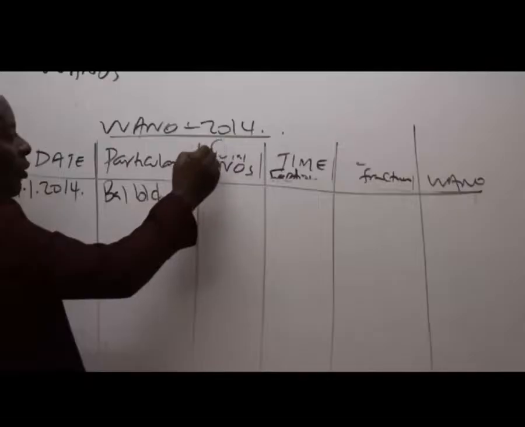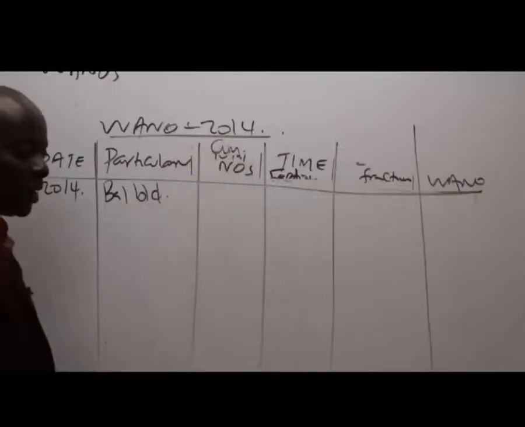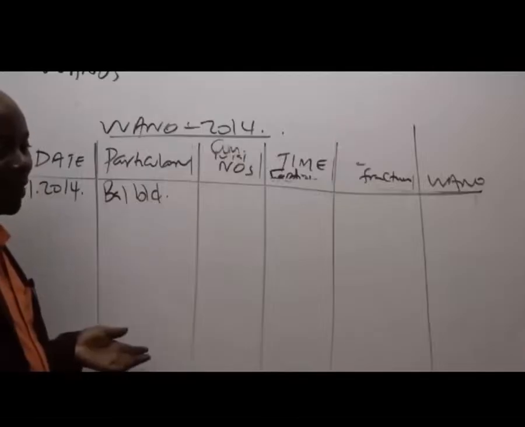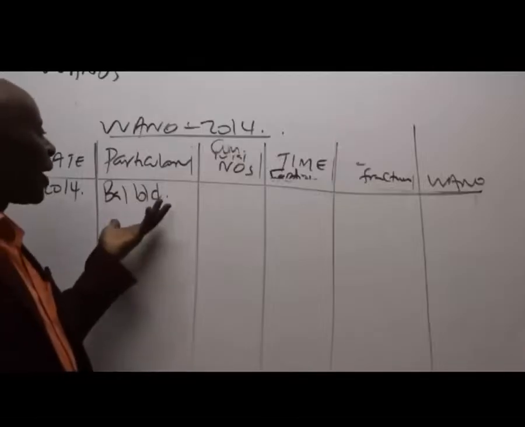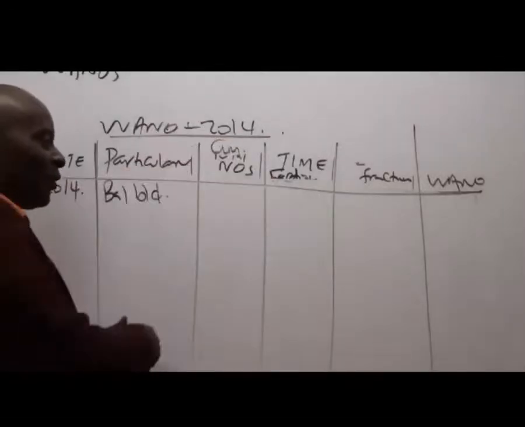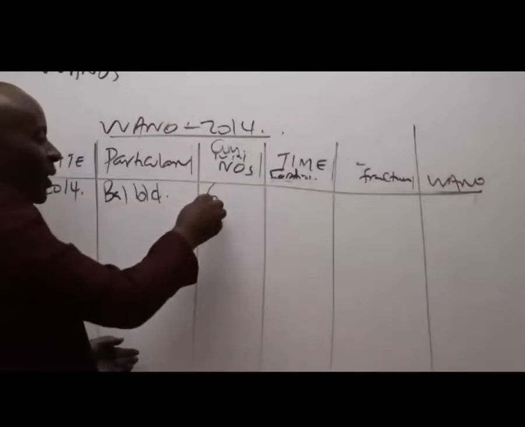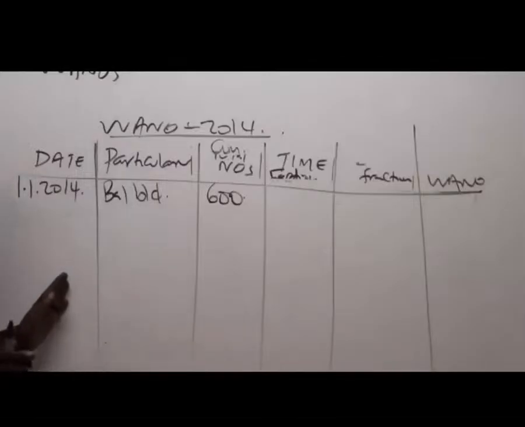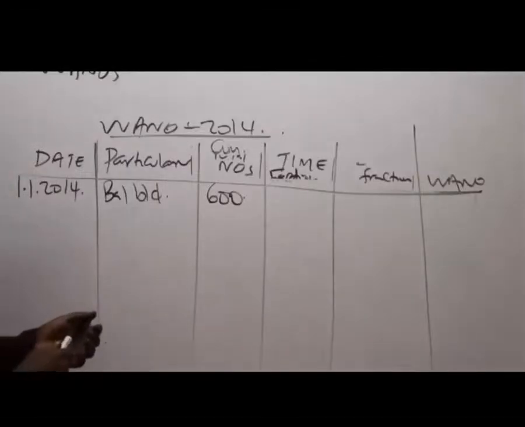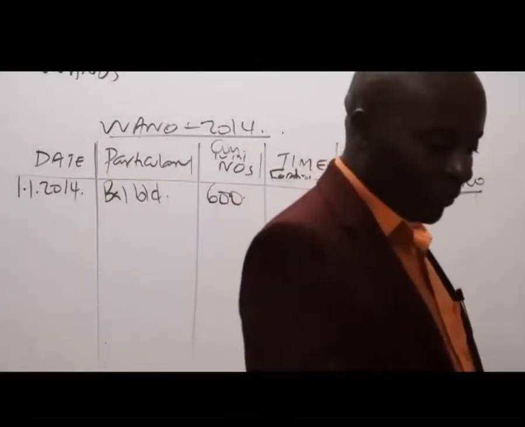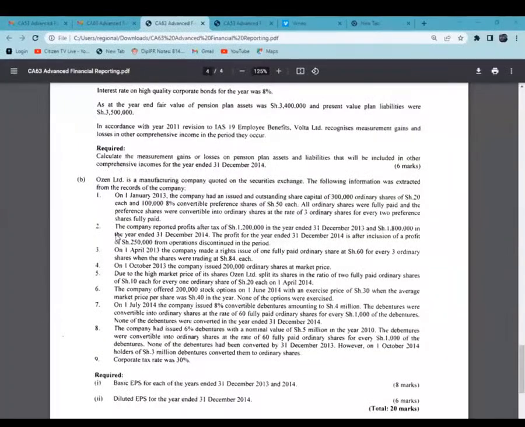So then give me the number of shares that you're bringing down here. Some students, for whatever reason that I've never understood, will bring down the one that was here. We are bringing down the cumulative number of shares from the other table, 600. Don't go to the time fraction. Don't do anything there. So from there, go straight to the next transaction that took place.